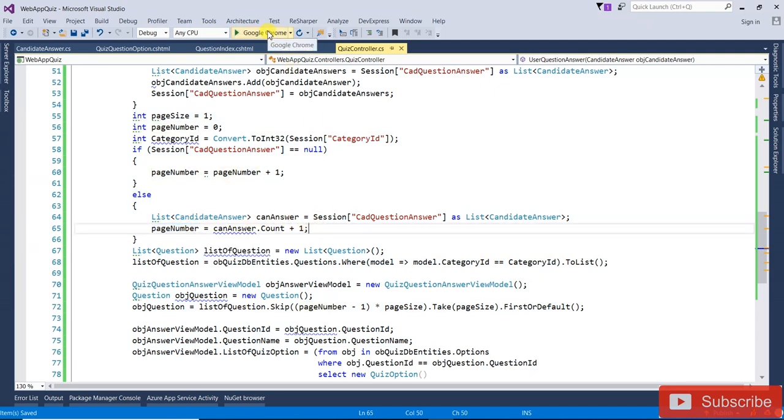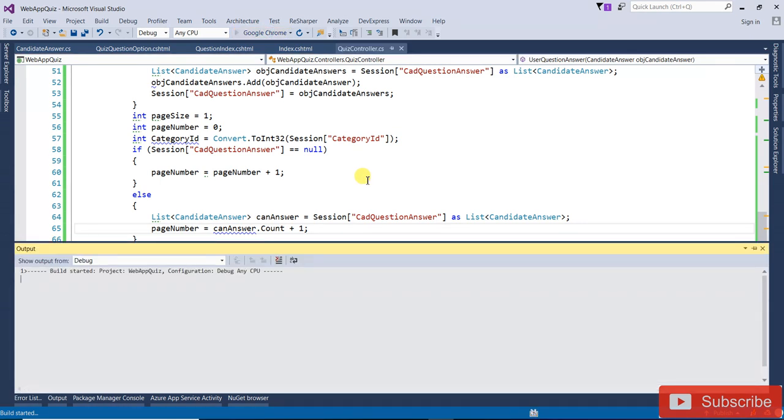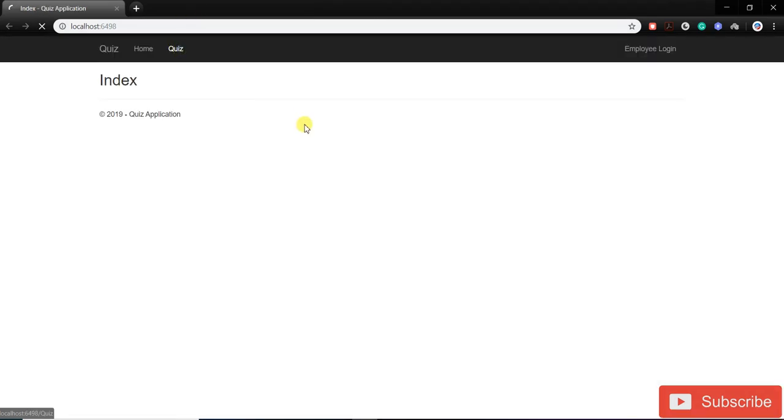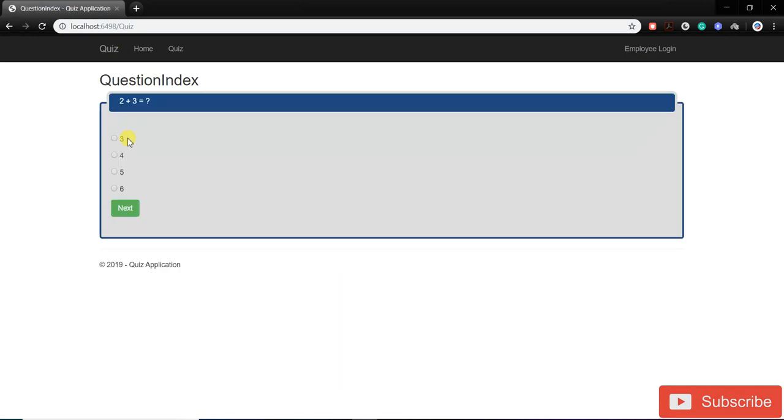Now if we run the application, click on quiz. Select the candidate 4, click on submit. The first question came here, 3, 4, 5.